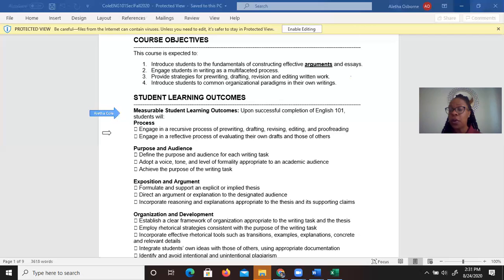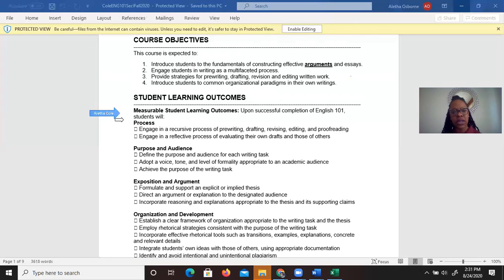So this is really important, and I want students to be mindful of this. When students ask me, Ms. Cole, what do I need in order to pass the class, it is these outcomes. You need to not only show knowledge of, but ability to perform or practice these outcomes. So let me touch upon them really quickly.